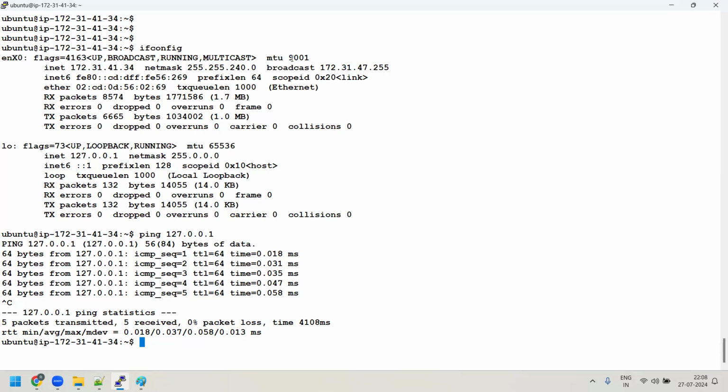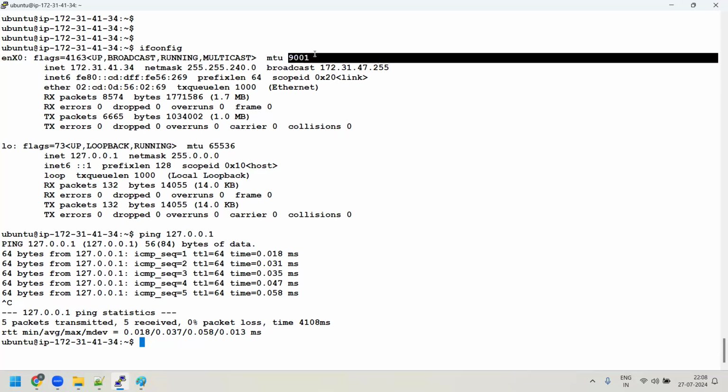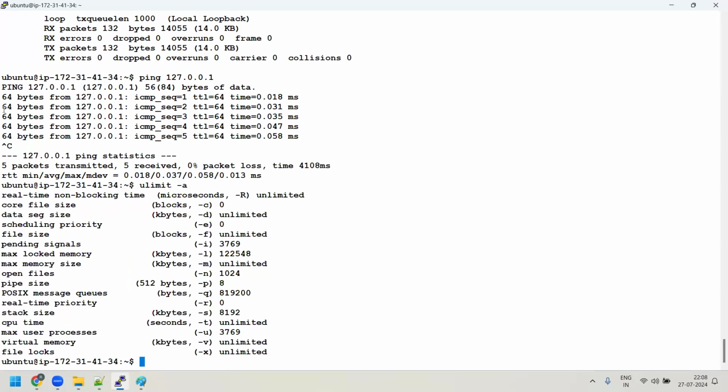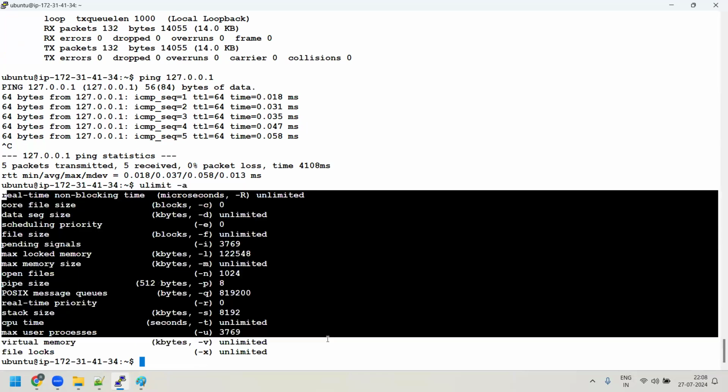So whenever you're doing a TCP communication, when a packet goes over the network, how many bytes it holds depends on the interface; here it holds up to 9,000. Here you can see the loopback address has an MTU of 65,536. That many bytes it can hold if you are using the loopback address. So every interface has an MTU. There is a minimum and a maximum. We call it a hard limit and a soft limit actually. So we call them limits. If you Google what the limits in Linux are, you will get all the limits, or else you can run ulimit -a. If you execute this command, these are the limits we have in our system.